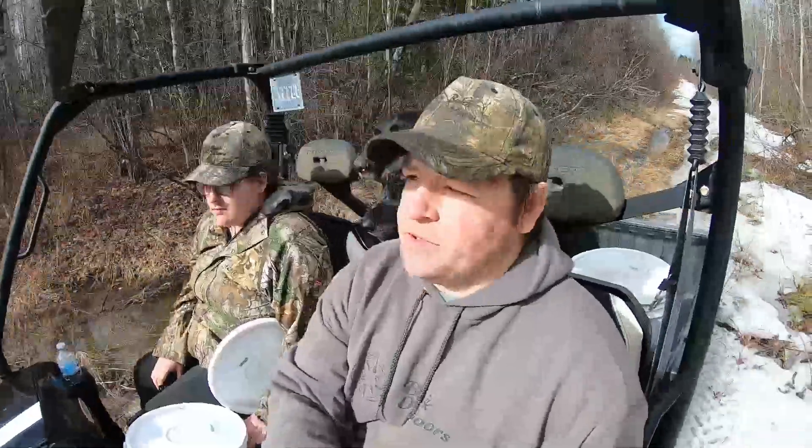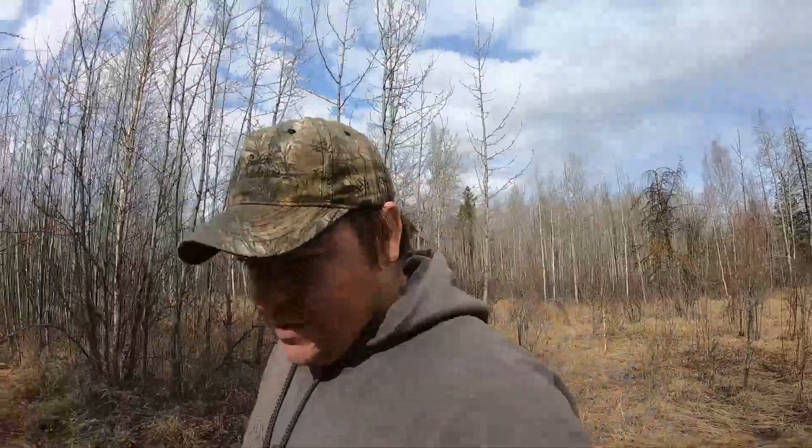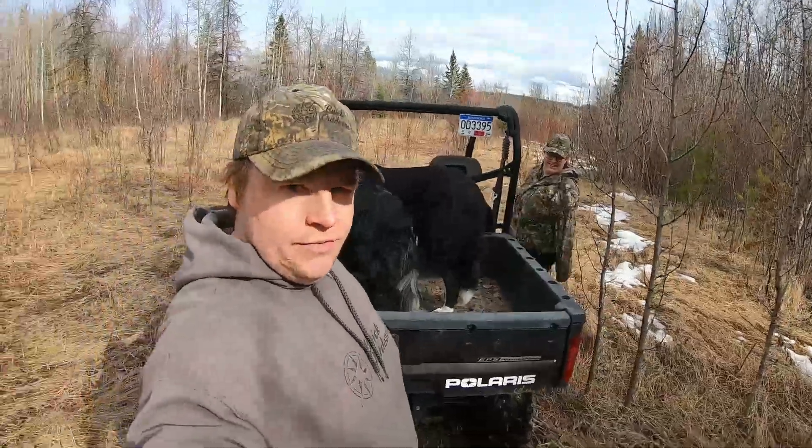It's been a few hours now since we tapped all of our birch trees, so we're going to make our first trip out to start collecting all of our sap. We made it to our first set of cups here up in the trees. First things first, we've got to let the little dogs out. Then we'll grab our buckets and start walking around collecting all our cups. Pretty well what we're going to be doing is just pulling the pin, dumping the cup into a bucket, putting the cup back on, and going about our day.